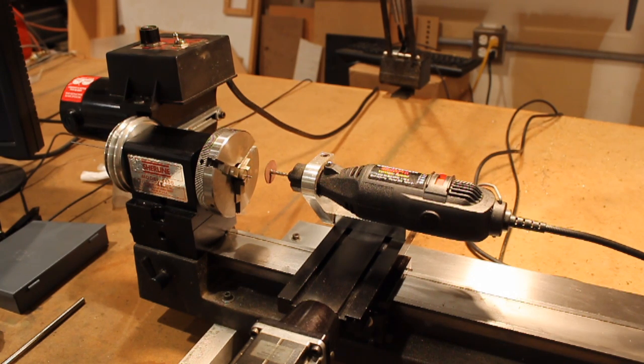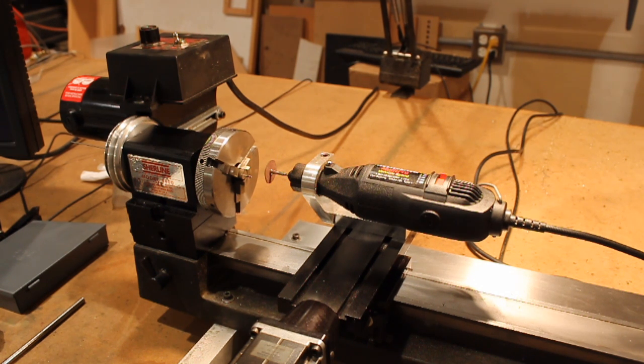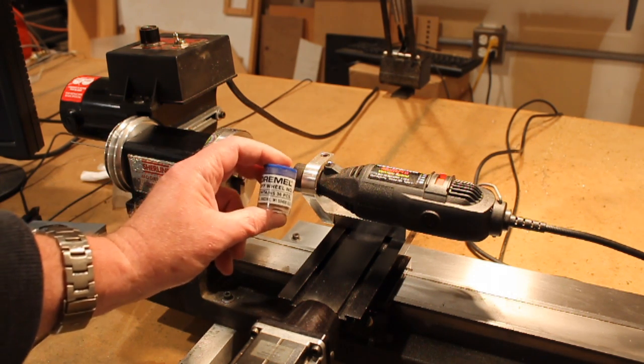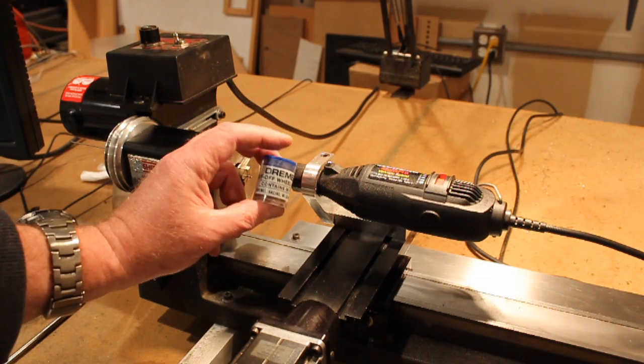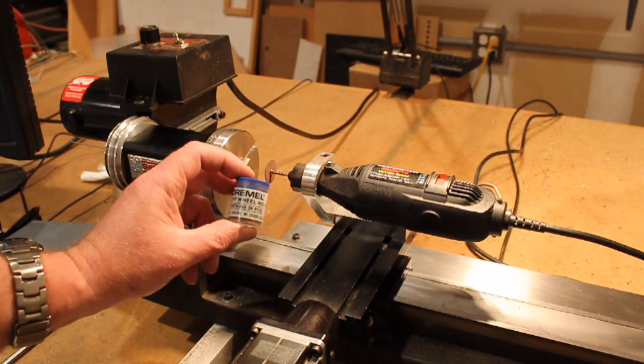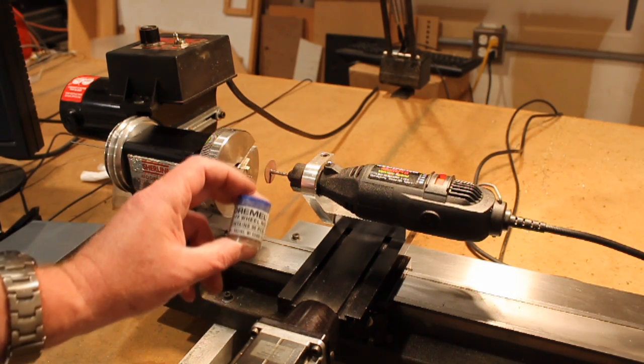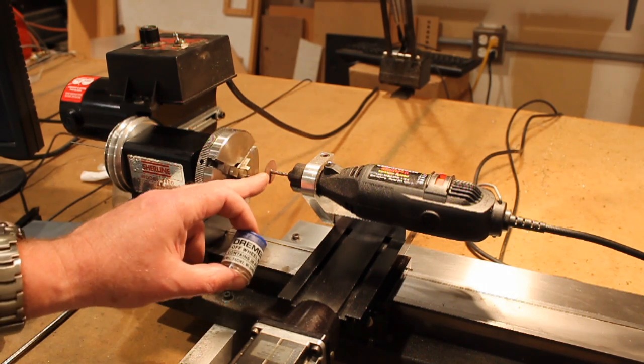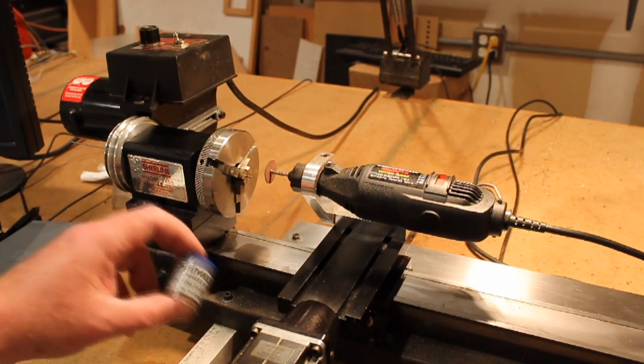This project requires cutting a lot of rods into very short lengths. And you might be tempted to use a cutoff blade to do that. I prefer not to. What I did was I made a simple bracket to hold my Dremel tool on the X-cross slide. I'm using the Dremel cutoff wheels. I'm using the ones with the blue top. They make them heavy duty with a red top and so forth. I've experimented with them. And for this particular thing, I find this the best. You are going to burn through a lot of cutoff wheels because we are cutting steel here.